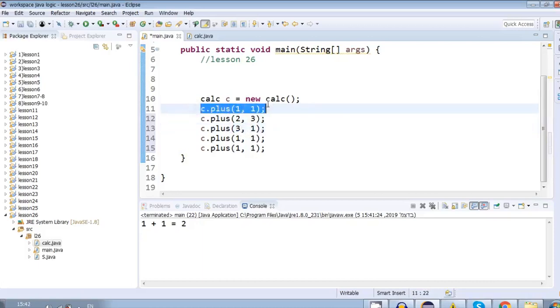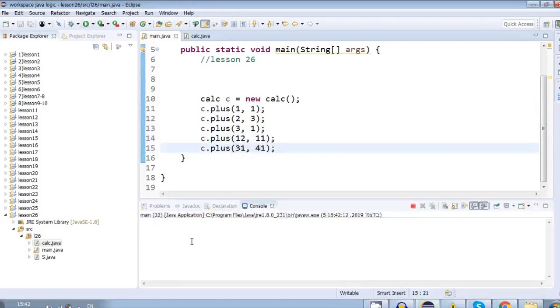We use 1 line of code instead of 4. So this saves us a lot of time. Let's see it.